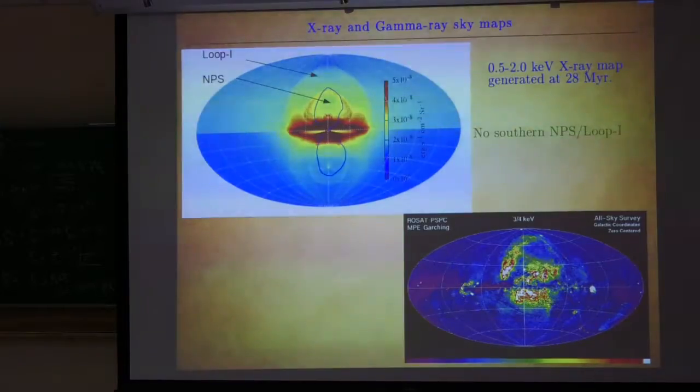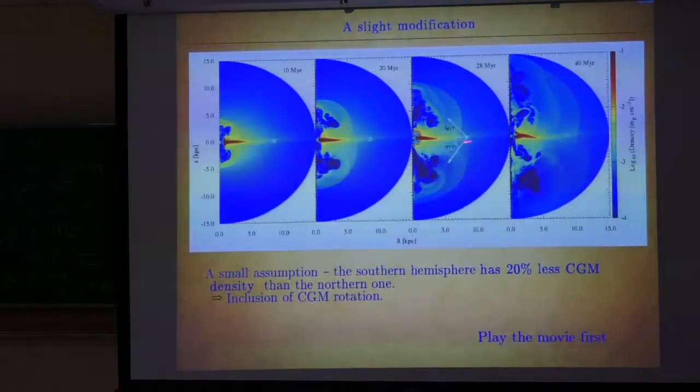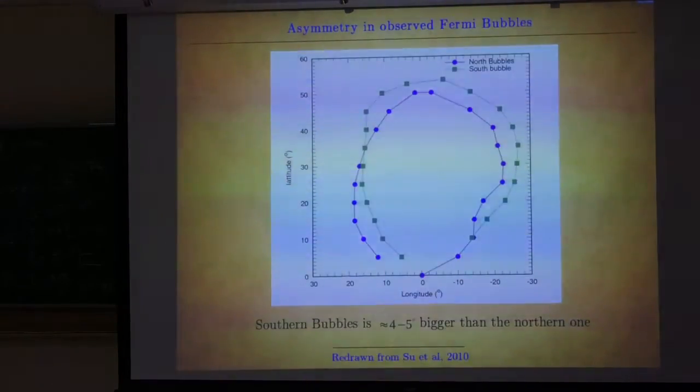And why does that happen? It happens because of 2 reasons. First, a 20% decrease in the circumgalactic medium density gives you a reduction of roughly 40% in the X-ray emissivity. And the second thing is that, as you can notice, we are roughly here at 8.5 kiloparsec, and the southern shock has just crossed us. So we are inside the shock, and because of projection effects, we lose the ability to detect the shock in the southern hemisphere because we are inside. This is purely due to projection effects.